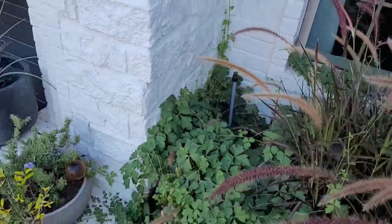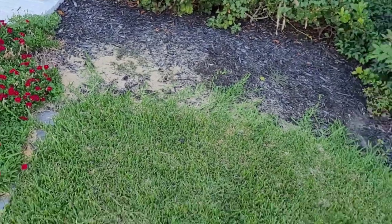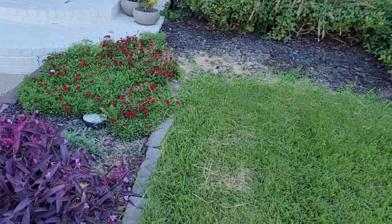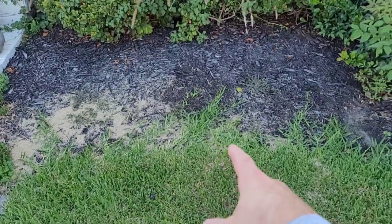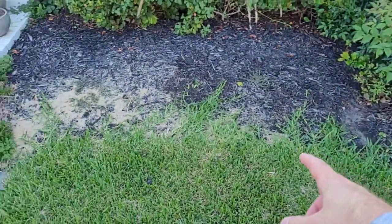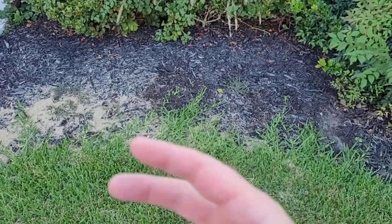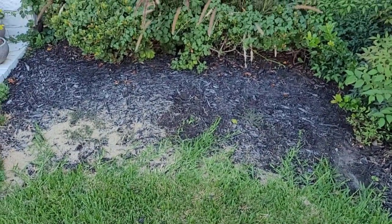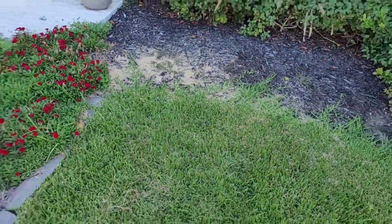Could let that go, but if I let it go, it would go all the way up the house, and it would be crazy. That might look pretty, but it will go crazy fast. Also need to edge right here. You can see my St. Augustine trying to creep into the flower bed. I edge that, pull that up, rake that mulch so it looks pretty. At some point I might put an edge in there, I don't know.